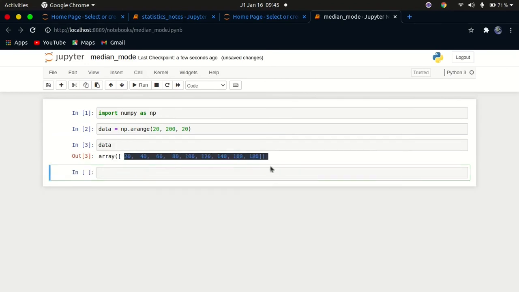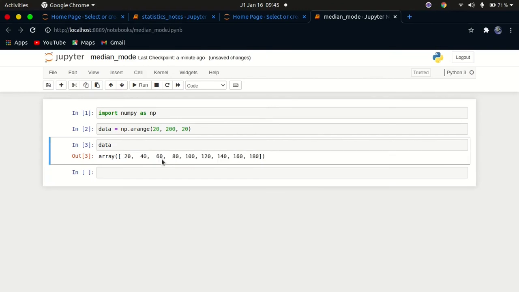It consists of 9 values, so we can divide it into 4 on one side and 4 on the other side. Whenever we have an odd number of values, you just get one middle value. For example, with 9, we have 4 on each side, that makes 8, and the middle value is the one that makes it 9. So if you have an odd number, you get one value for the median as the middle value. If you have an even number, like for example 4, then there will be 2 middle values, so you need to take the average of these two middle values.